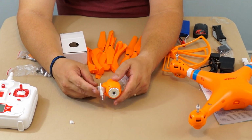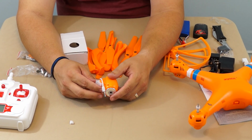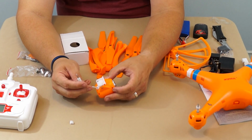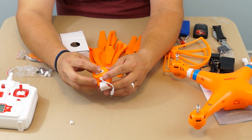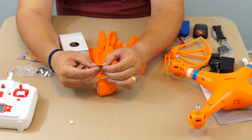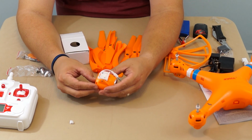Now this is the camera that comes with the quad also. It's a 2 megapixel camera. Oh, that's cool. It's got a little click on the base of it here. This is going to be the plug you use to plug it in to get it powered. It looks a lot like a headphone jack. And yep, it appears to come with a micro SD card, 4 gigabytes. It doesn't actually say what the speed on it is. With these cameras, higher speed is preferred, so you don't have any frame droppage whenever you're recording.